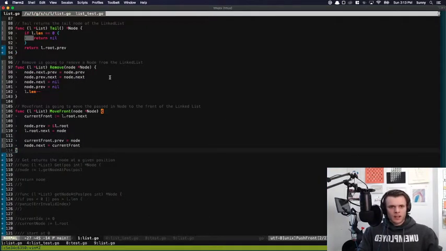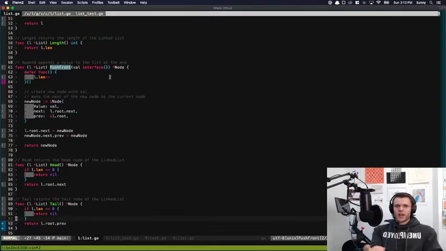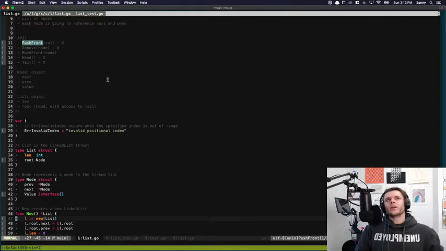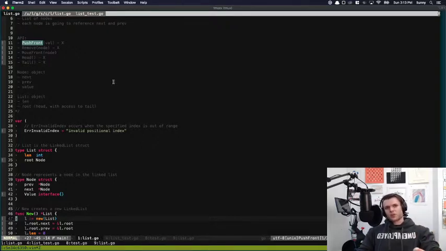So I think that's good enough for now in terms of our linked list, because like I said before, with an LRUCache you don't need that many methods for the underlying linked list. Whenever you set a value in your cache, you want to make that value the front, so push front. Whenever you retrieve a value from the cache, you want to move it to the front because now it's the most recently used.